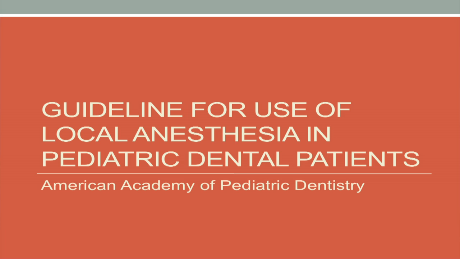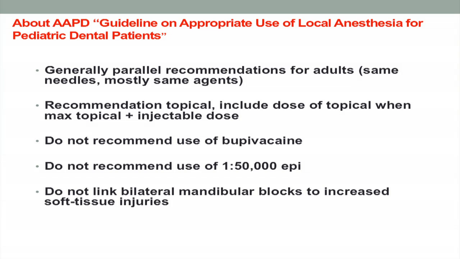The American Academy of Pediatric Dentistry is an important source for information on the pediatric use of local anesthetics. The AAPD guidelines state that generally parallel recommendations can be made for both adults and children. They recommend the use of topical anesthetics and consideration of the dose of the topical in the total dose of local anesthetic. They do not recommend the use of the long-acting agent bupivacaine, which helps to prevent soft tissue injury. They do not recommend the use of a 1 to 50,000 concentration of epinephrine.